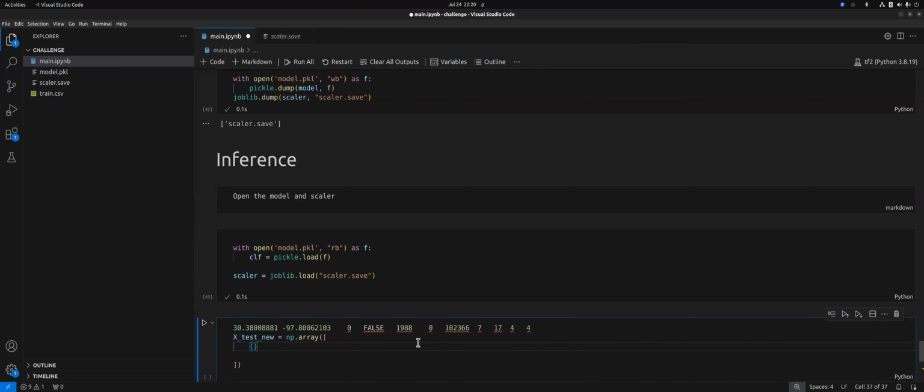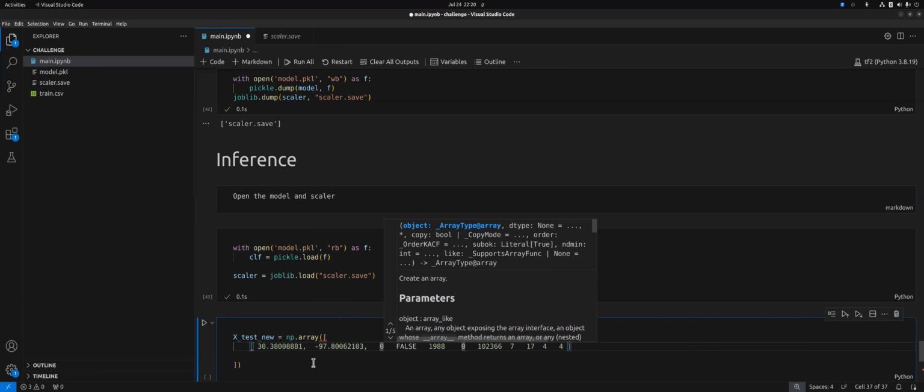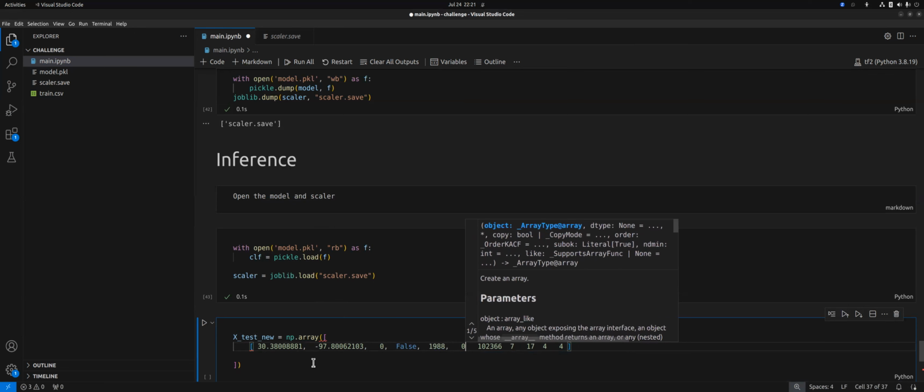Here we have the latitude and longitude, a sample separated by commas, then false.